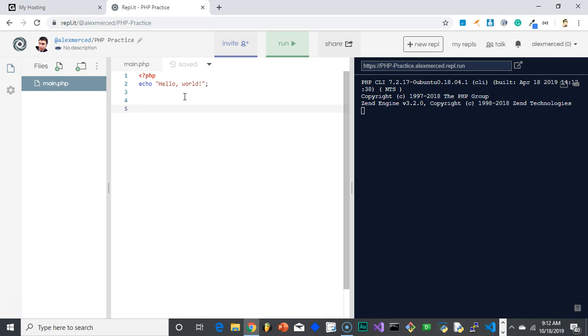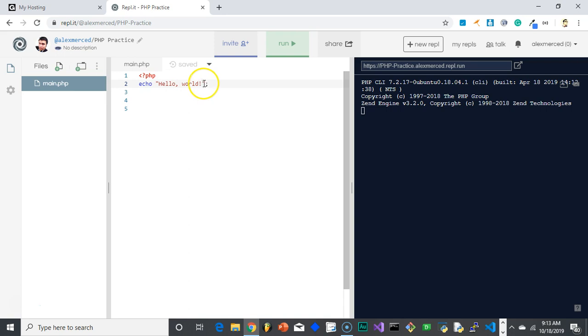Now, the first thing you want to learn when you learn any programming language is how to print stuff to the console. Why? Because that's how you test how things work, by seeing if they print what you expect them to print. So here, the command is echo. Echo just means to print something out. So echo "hello world". That's a string, and you know it's a string because it has quotation marks.